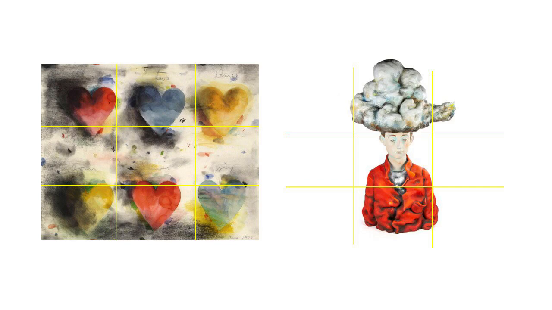The other part of Cloud Man, where you can really see the rule of thirds coming into play, is that in the top third, you have the cloud. In the middle third, you have the boy's face. And in the bottom third, you have his jacket, which is bright red and very different than the cool colors used in the top. This way of splitting up the sculpture into 3 even sections gives the viewer a sensible way to look at the image.